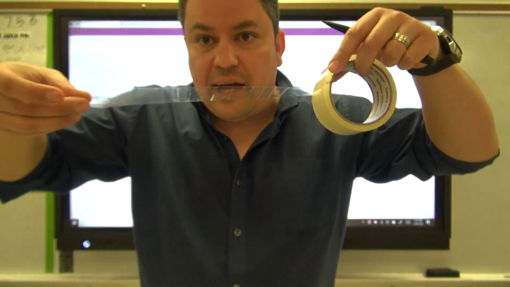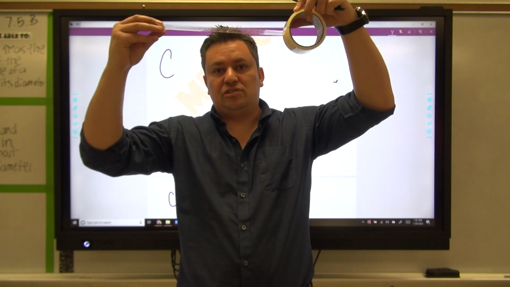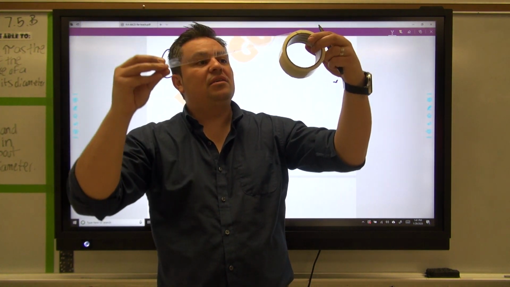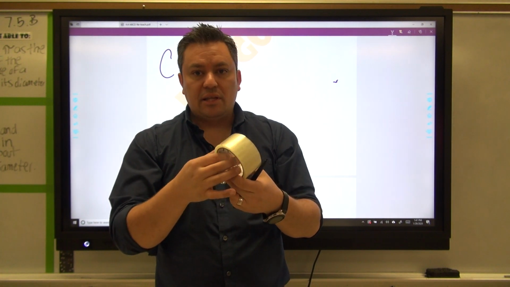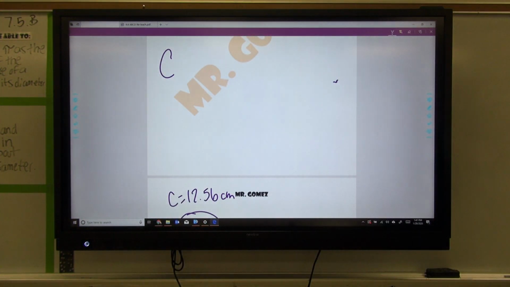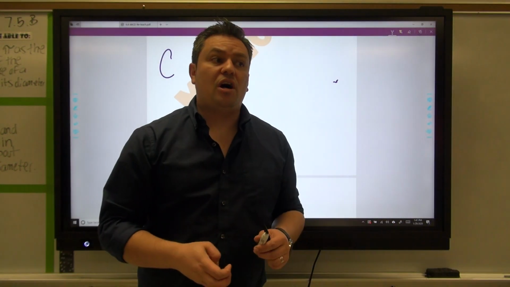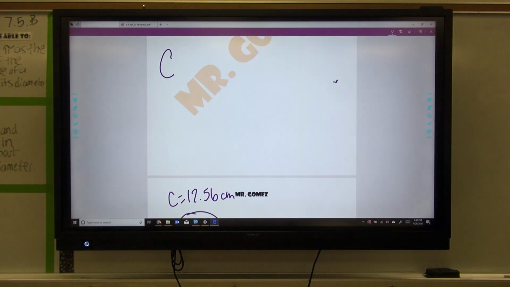So this whole line, this right here, is the circumference of the circle. Now it's linear. So I'm wrapping the circle around with it. That's exactly what the circumference is. It's the outside of a circle. And we're gonna need to know that later on, especially when we talk about surface area and when we talk about volume.